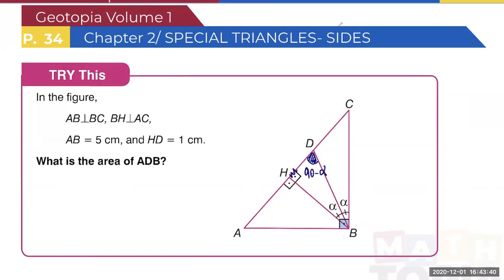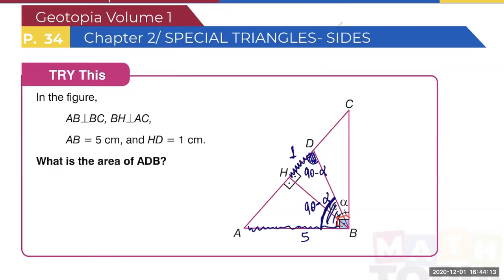And let's put in the lengths. We know this length is 1. We know this length, right? 5. Great. Then, do you see any other nice angle that helps us, like 90 minus alpha? Yeah, I do. In fact, right here, this could also be represented as 90 minus alpha. Why? Because the whole angle here is 90, and this section is alpha. So this would be 90 minus alpha.